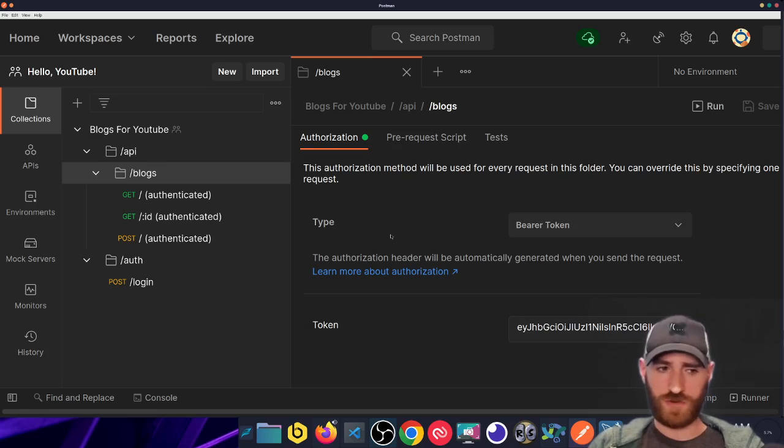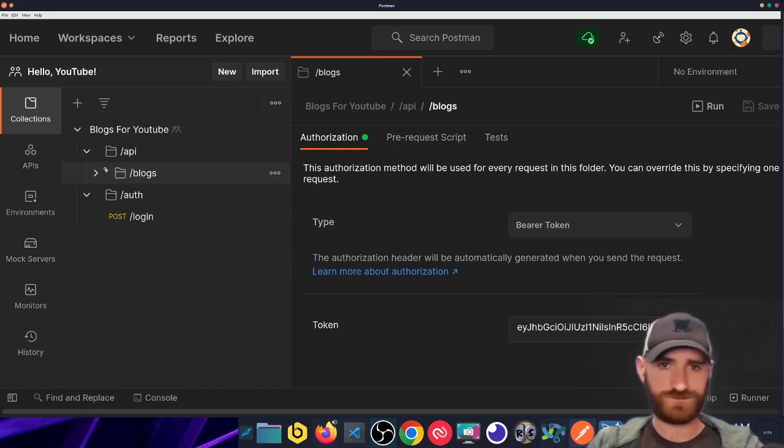that could still be a little cumbersome, because I know as small of an application as we've been working on, we have just this one folder. But what if we had more? What if I had pizzas as an API route? What if I had users as an API route? I would hate having to do what I just did here, which was, instead of copy pasting a token across requests, what if I wanted to copy paste them across folders? It would get really out of sync really quickly.